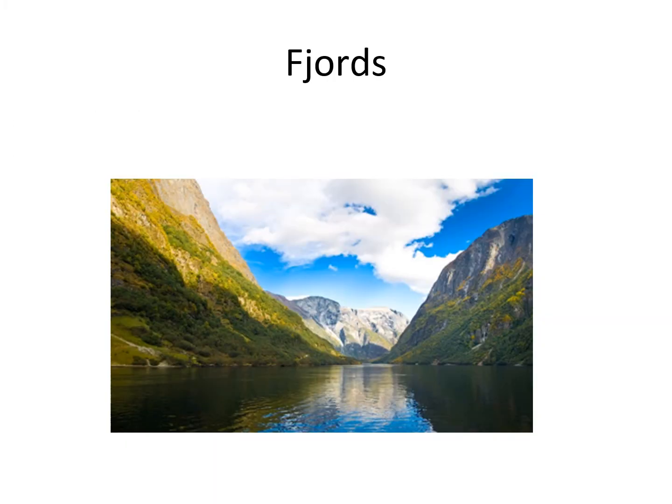Okay, so here we have another submergent coastline. This is a fjord. And what you'll see in a fjord is a classic U-shaped valley. So if you look at the shape of this valley, incredibly steep-sided, and you can see how it forms a U-shape. Now, U-shaped valleys are indicative of glacial valleys. So this was once a river valley.